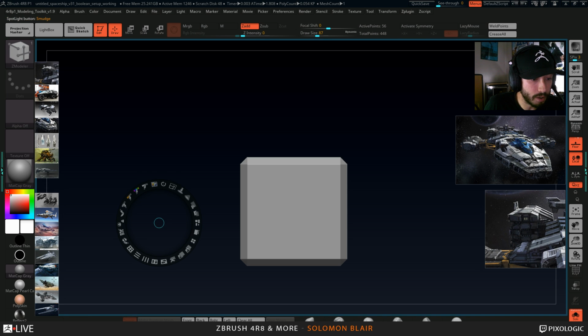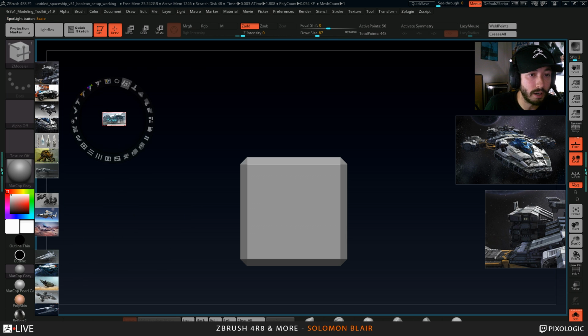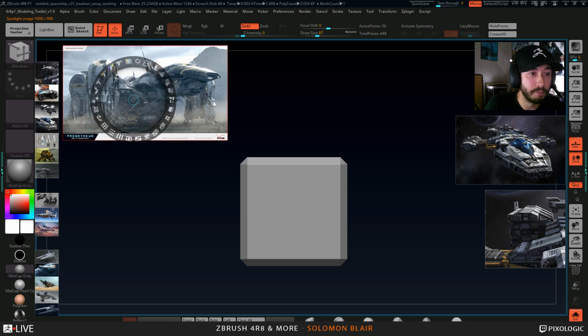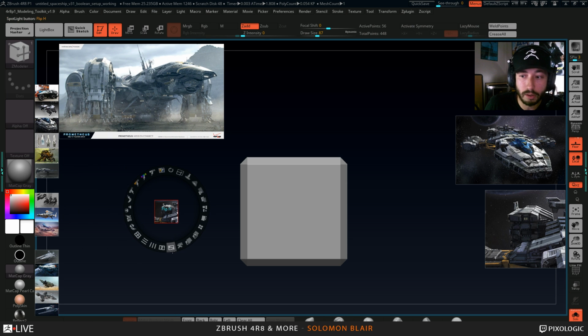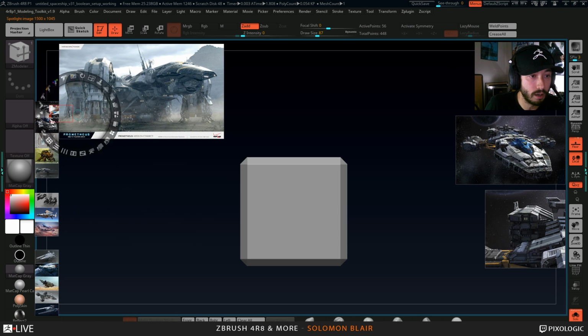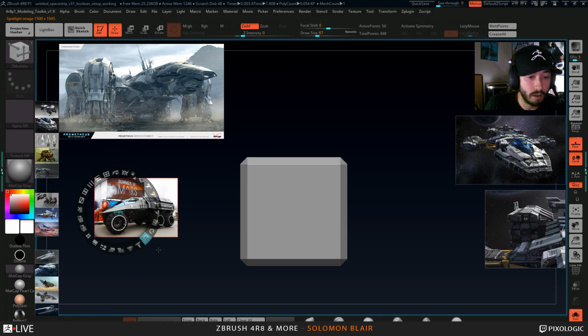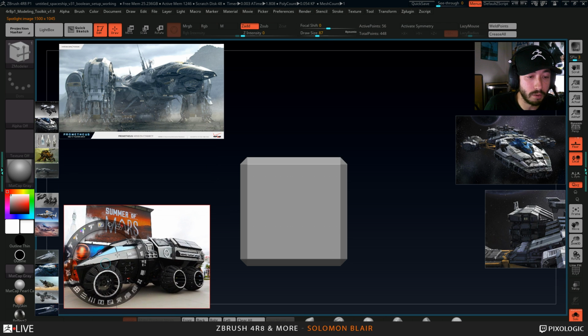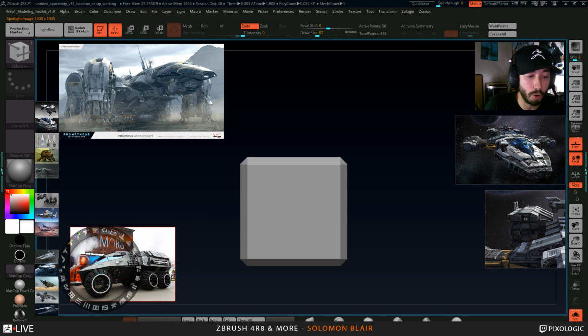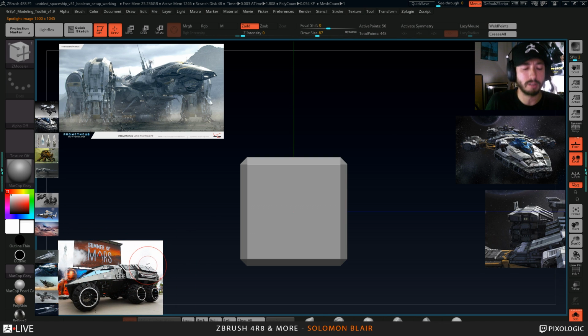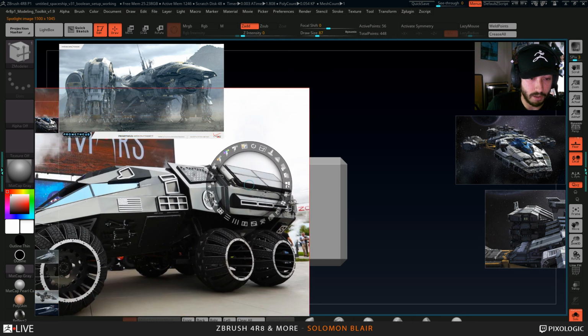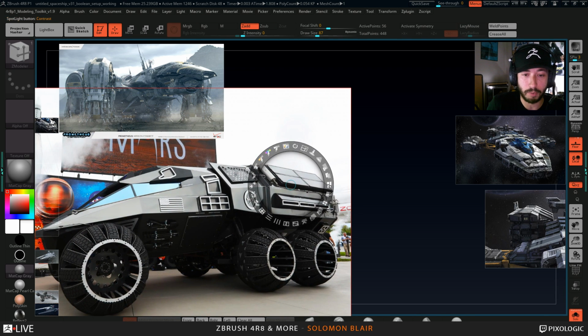And let's grab a couple more just for eye candy. Where is Prometheus? Right here. I like this one. I think this is a duplicate, so I'll just delete that. This one's really cool. I was considering doing a road vehicle. I think it's a version they put together for an actual Mars rover, which, I don't know if you guys have seen, is really amazing. This is like Interstellar, basically, but a super cool design.